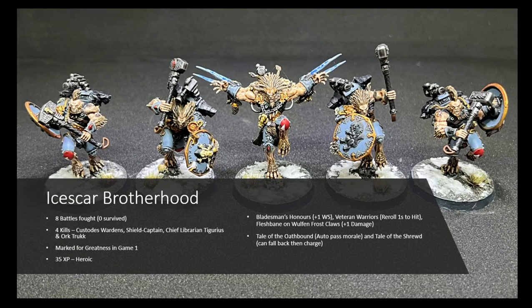The Icescar Brotherhood, my Wolfen. 8 games played, none survived, but their presence was felt in pretty much every game they played. Especially with my friends, once they got used to this army, they were targeted very quickly, because if they get into melee combat, they can do some real work, especially once they got 2+ weapon skill, reroll ones to hit, and then the last thing I gave them, in the final game, was +1 damage on the Wolfen's Frost Claws as well, so he's getting 2 damage with those multi-attacks that don't suffer from the same penalty that the Thunderhammers do.